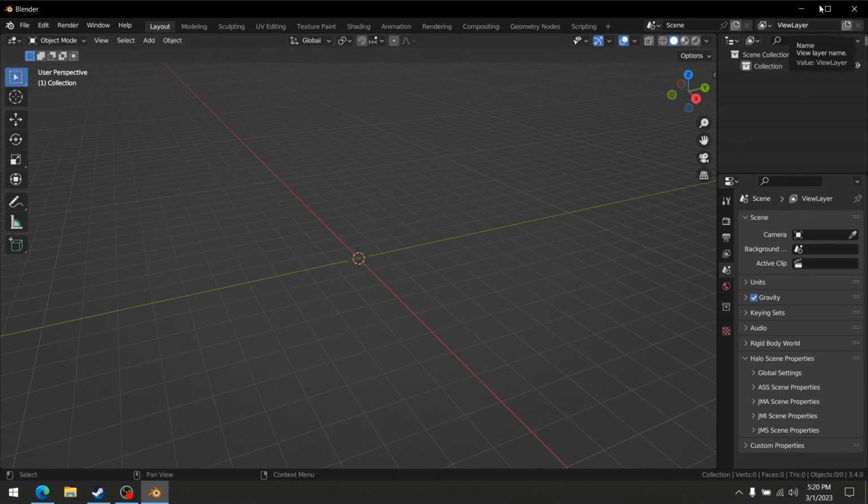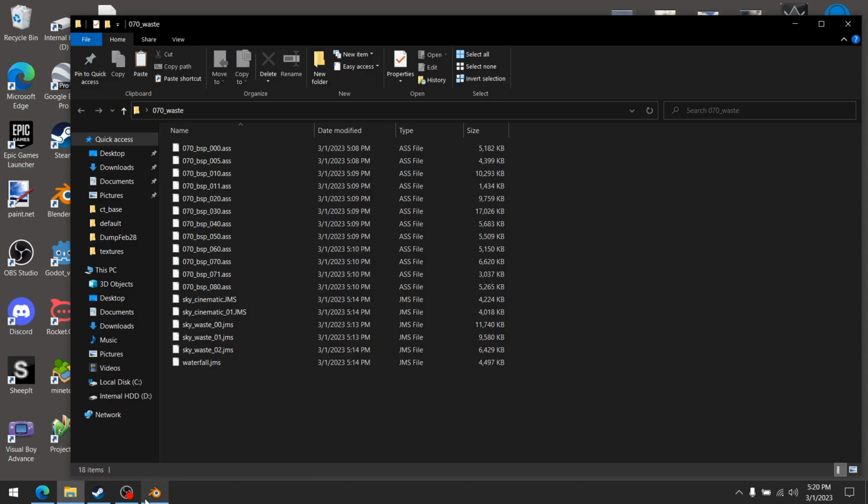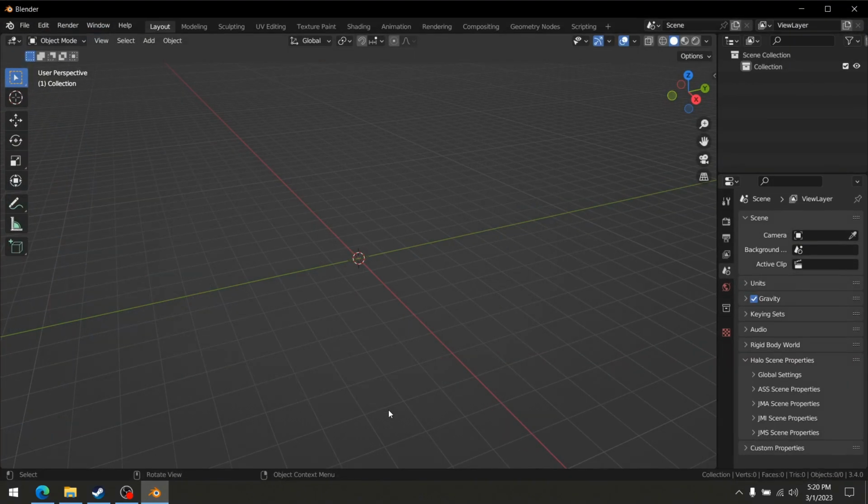Now if we go back to our desktop and we open up our folder here, we can see the first one is 070BSP000. So I will name this first collection here in the outliner BSP0000.